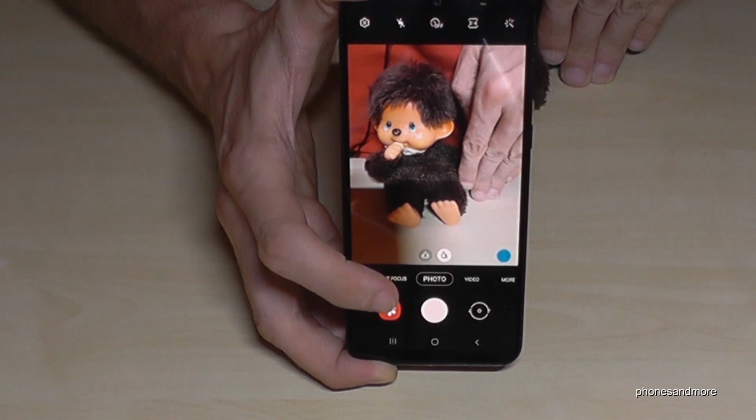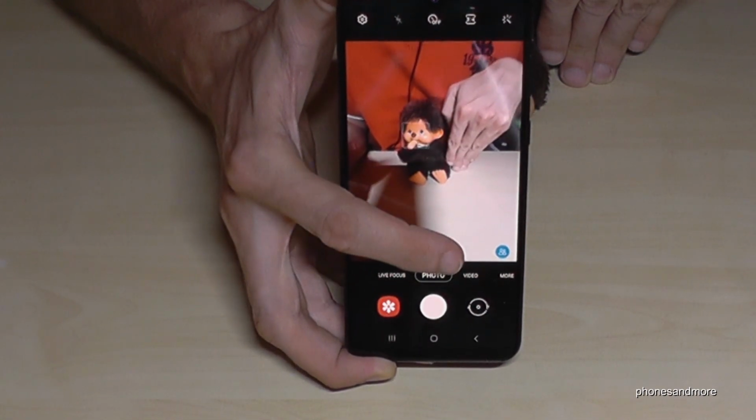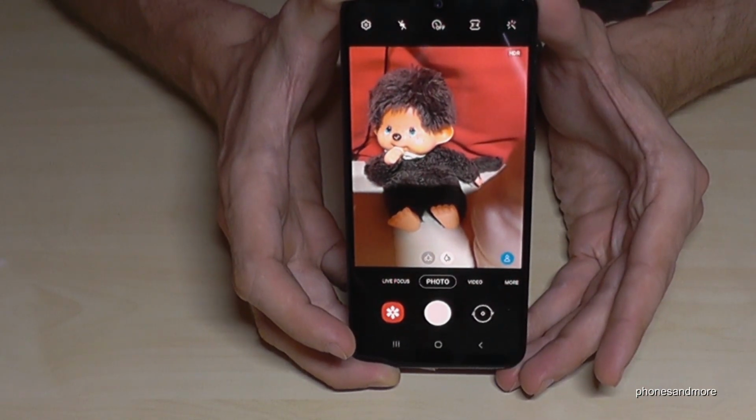Then this is the main cam, and this is the ultra wide cam. But for the daily use, use the regular cam because it has many more megapixels than the ultra wide cam.